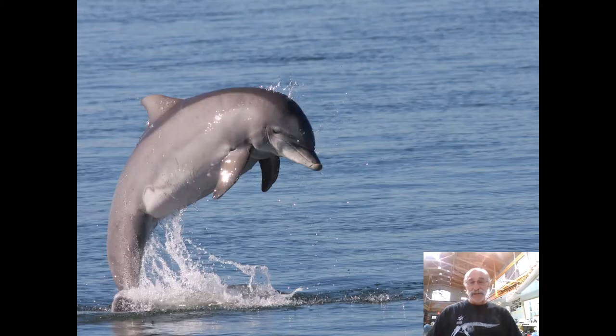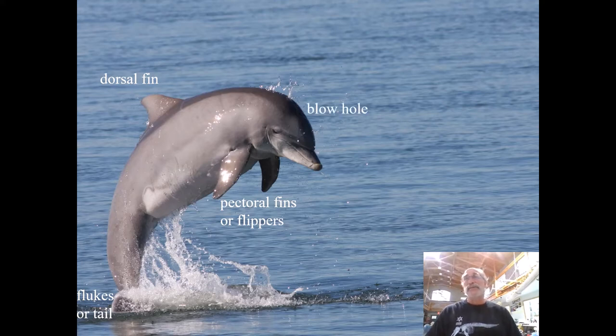I want to go over just a few terms I'll be using in case I slip into some scientific jargon. The tail, also called the flukes — I might say the dolphin raised its flukes before it dove, which is a common behavior. Pectoral fins: they have two, also called flippers. Dorsal fin — you're about to hear more about a dorsal fin than you ever wanted to know. Blowhole: unlike terrestrial mammals, they cannot breathe through their mouth. The beak or rostrum are used interchangeably when referring to the tip of the snout. The melon is an interesting organ between the rostrum and the blowhole whose primary function is to focus and amplify sound.